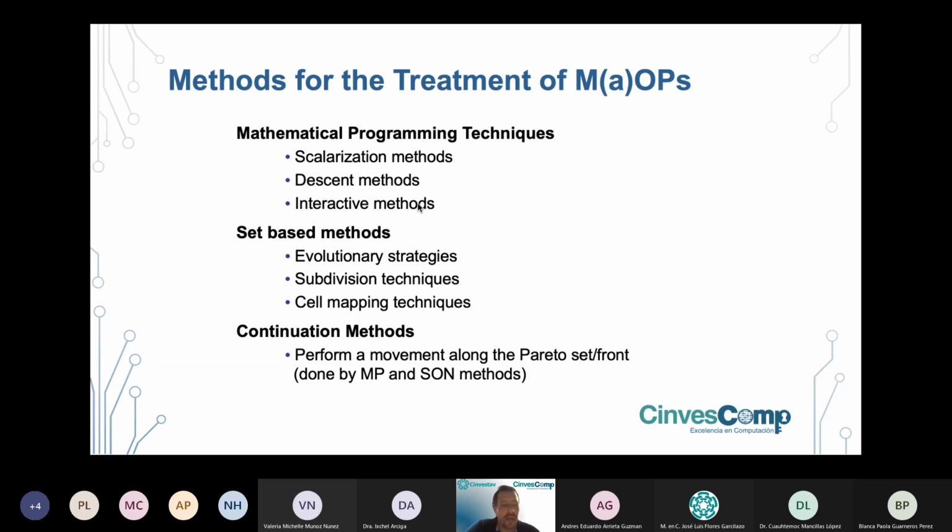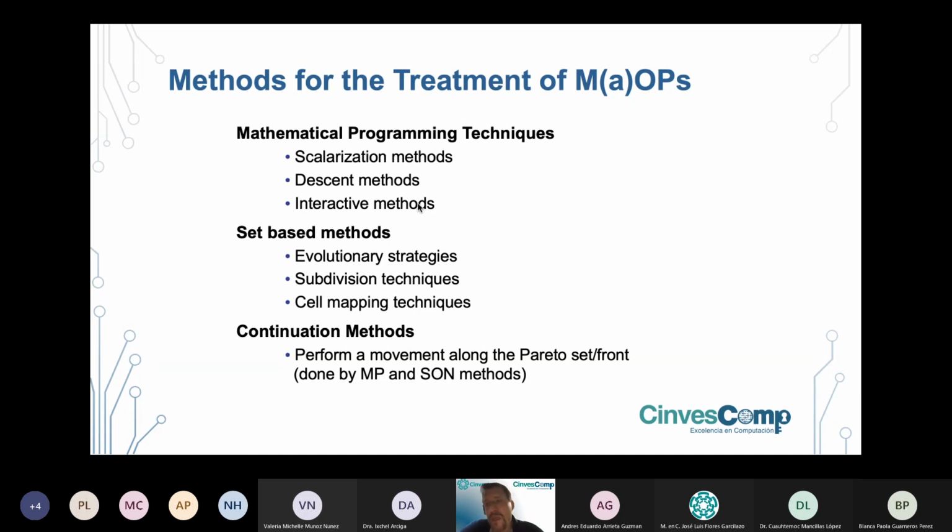The methods you can divide roughly in 2. I do it into 3 categories. There is mathematical programming. In mathematical programming what you do is you take a point and you iterate this point. They're called point-wise iterative methods. So you have a point, you make your magic, you get another point. And this sequence of points hopefully converges to a good point, right? So this is what you get. There are scalarization methods, there are descent methods, there are interactive methods, but they all have this. You get 1 point and then another, and at the end you get 1 point, right? So you reduce the problem to a single objective optimization problems. I talk about this later.